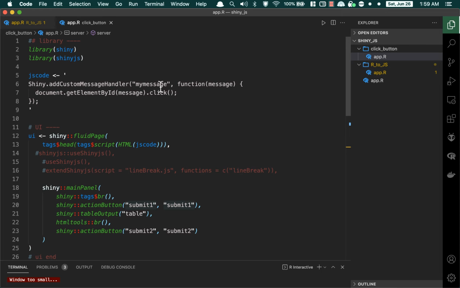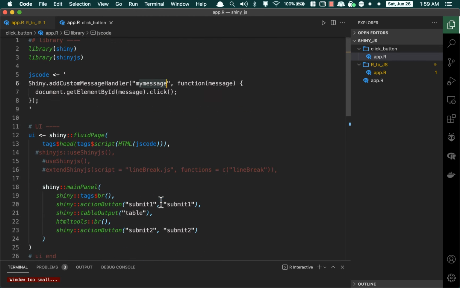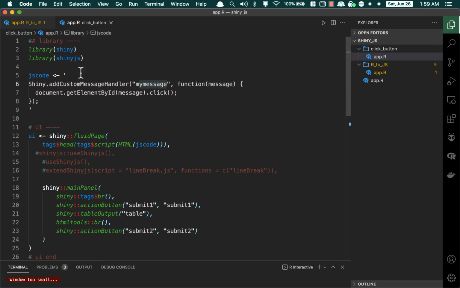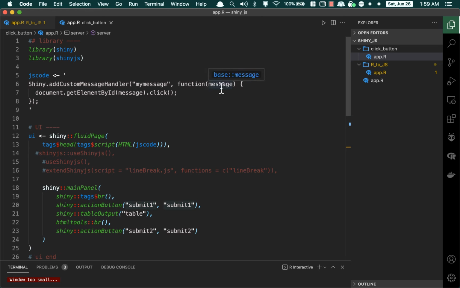In the JavaScript code I put here, when it received the message, I put my message here to reference this code. And the message is, this is the message. So this is the argument for this function. That means it puts in submit one here.